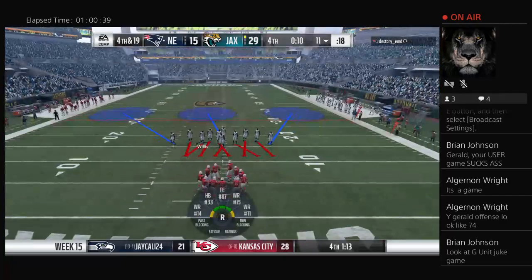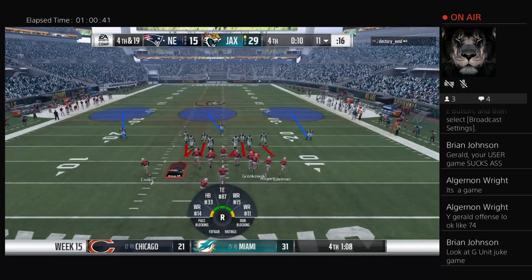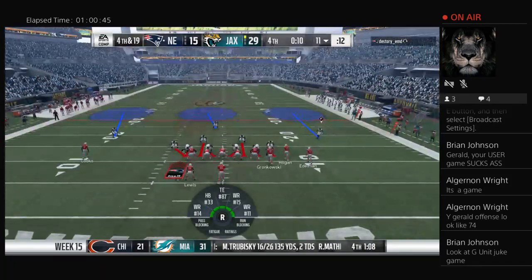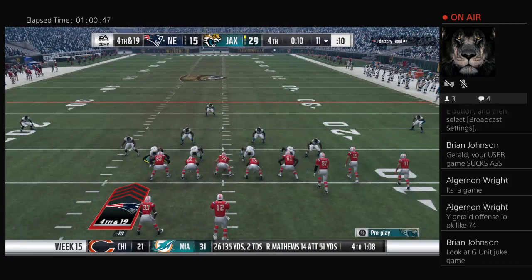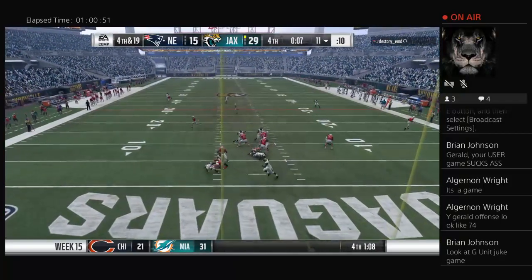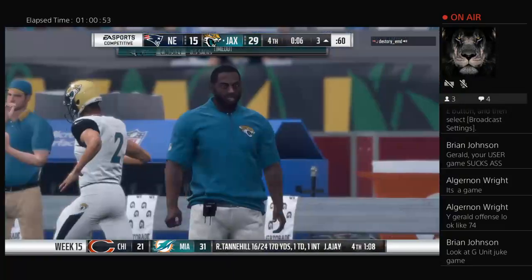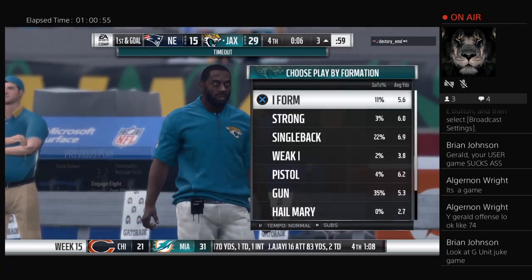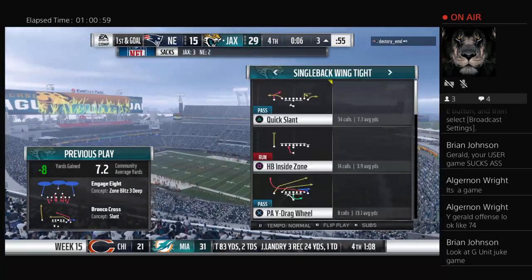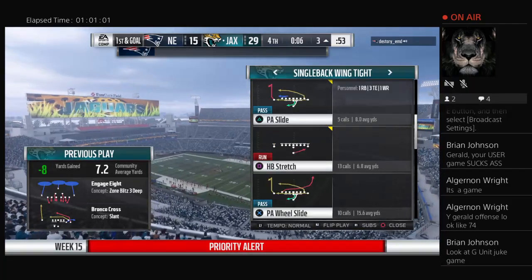This offense converted once on 4th down earlier. Now they're out there again to try once more. Got to try it here. He's back to throw. And he goes down. It's a sack. They get him back at his own 3-yard line. And now with 6 seconds remaining, they're going to burn their final timeout.